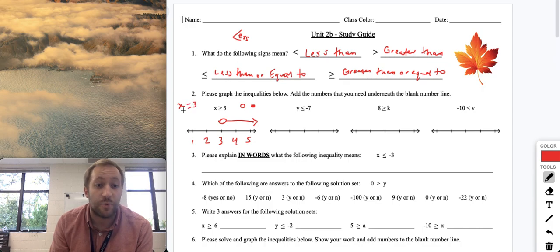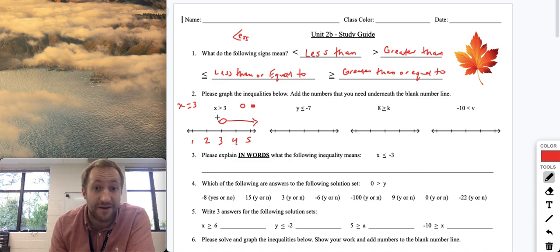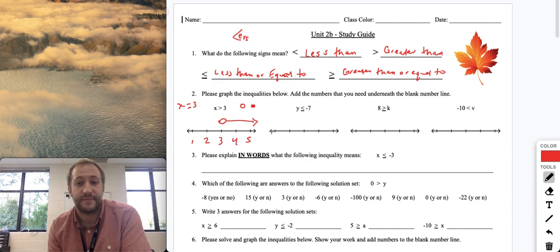Back when we were doing equations, we had things like x equals 3. That means that x has one possible solution, and it's 3. It can't be anything else. Now, because we're dealing with inequalities, x could actually be any number that is greater than 3. So it's an infinite amount of numbers. So we have to show this on a number line to represent that. And I have my arrows on the end. Okay, that's really important.